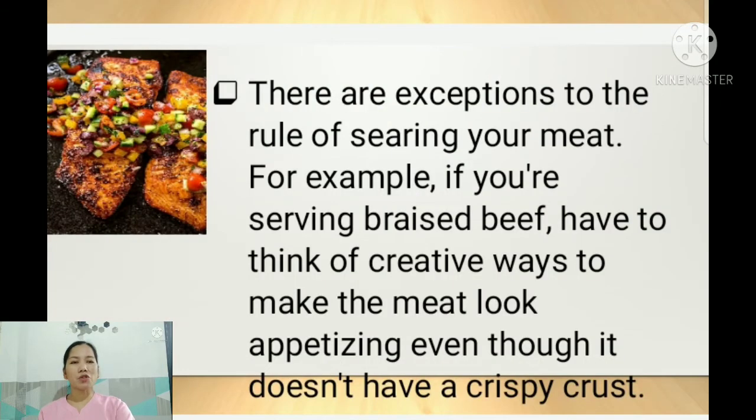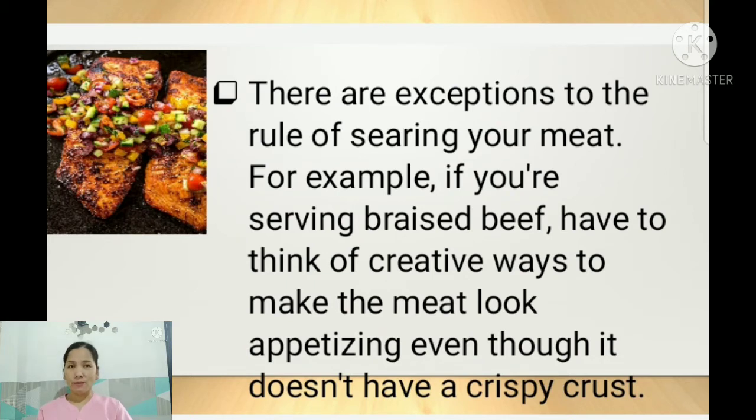Okay, there are exceptions to the rule of searing your meat. For example, if you're serving braised beef, have to think of creative way to make the meat look appetizing even though it doesn't have a crispy crust. Yan, seared meat. Lalagyan natin sa ibabaw nung what can you see in the picture? So they are finely chopped lady finger, ano ba ito?